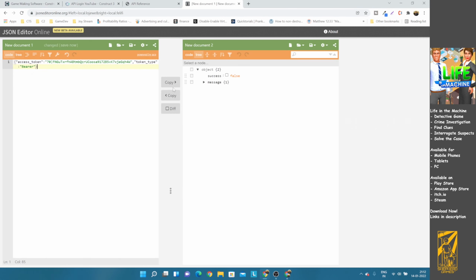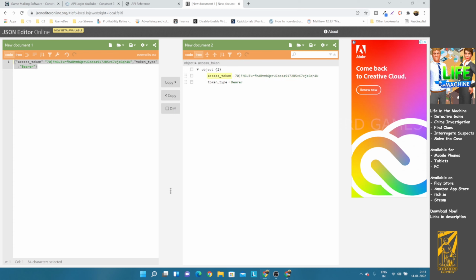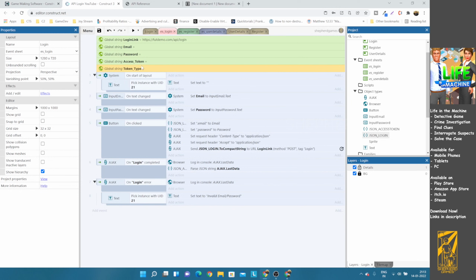So if I put this here, you can see this is called JSON beautified, which means it correctly aligns for us to easily read it, and this is a raw format, and this is a beautified format. And you can see if I click on any of the items, you can see how to fetch the details. So now if I need to get access token, this is the key and this is the value, and if I want to get token underscore type, this is the key and this is the value. Okay, so now we need to add those details here.